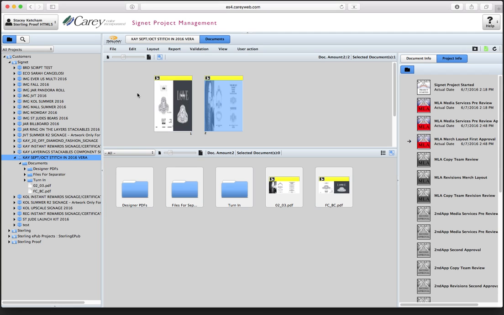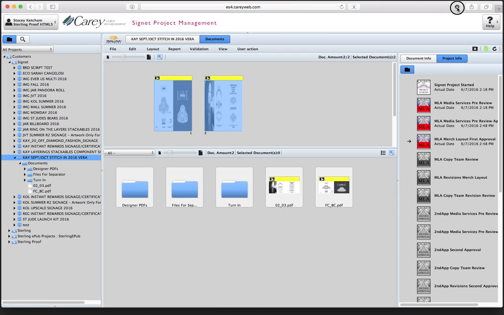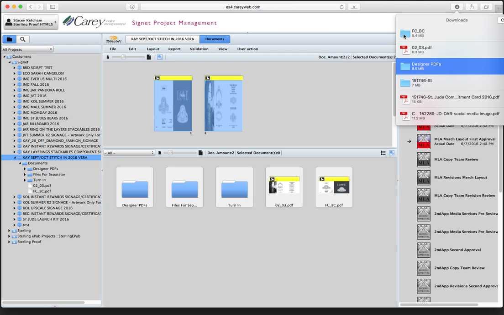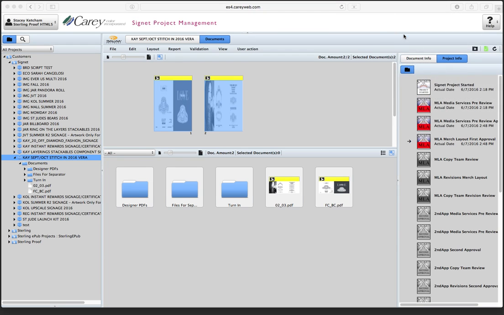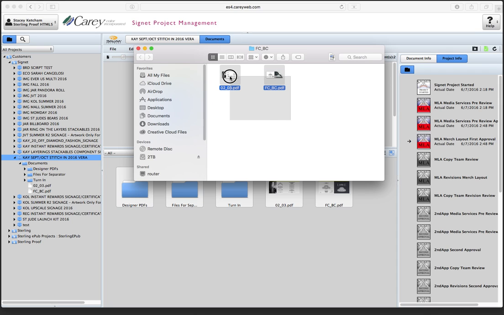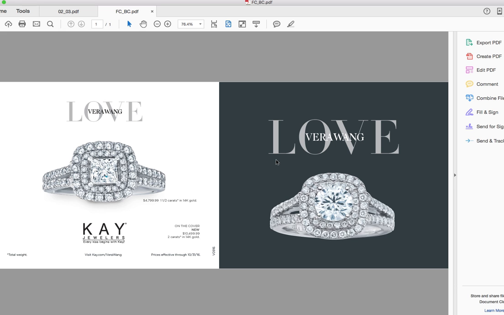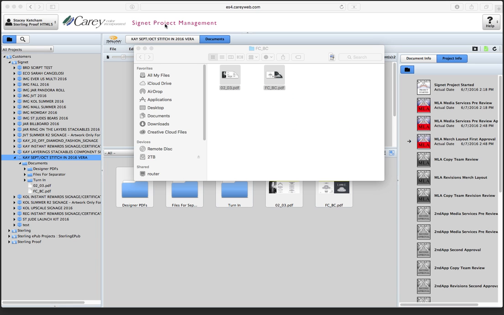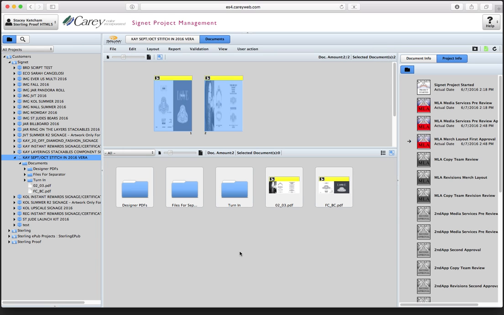If I wanted to download multiple documents at a time, I can select multiples, and again, File, Download, and it'll make a folder. A lot of browsers open a generic white window like this. When you do that, you can just X out of that. But if I go to my Downloads folder, I'll see that it has generated a folder based off the first file name, but inside are both of those documents. All right, so that is downloading. Pretty straightforward.